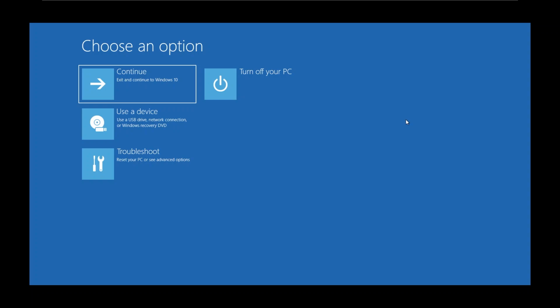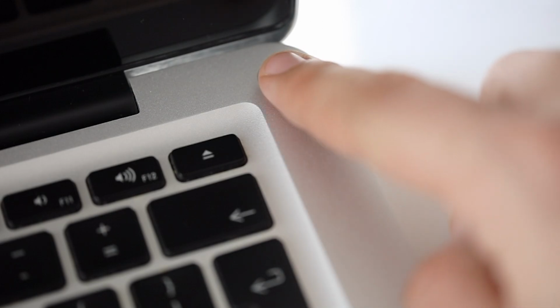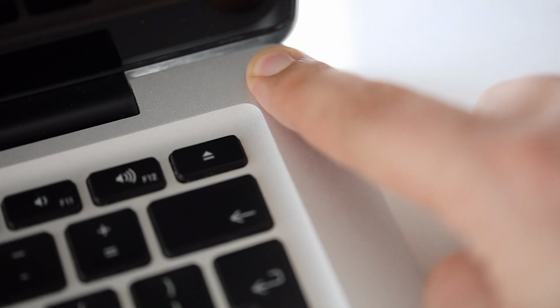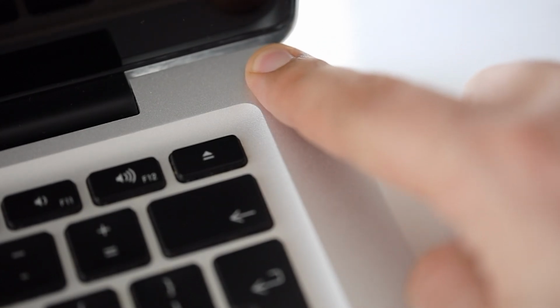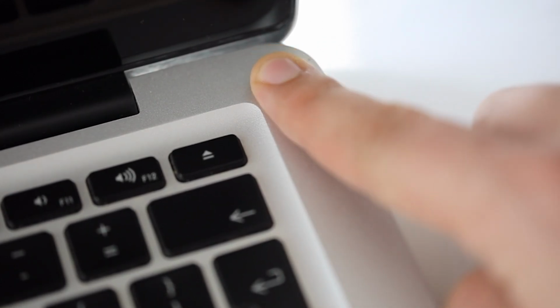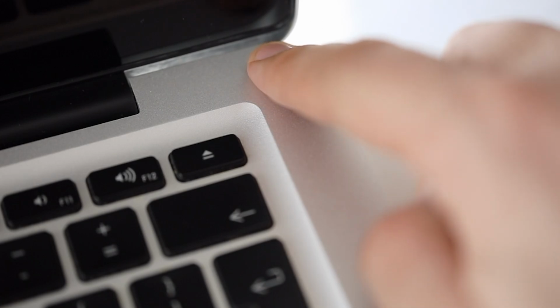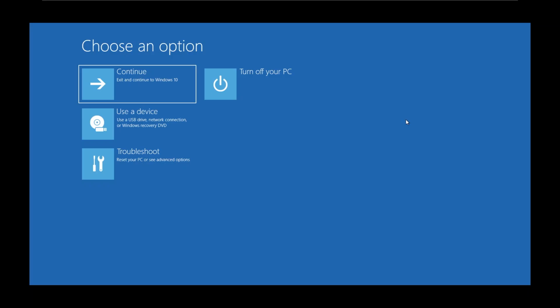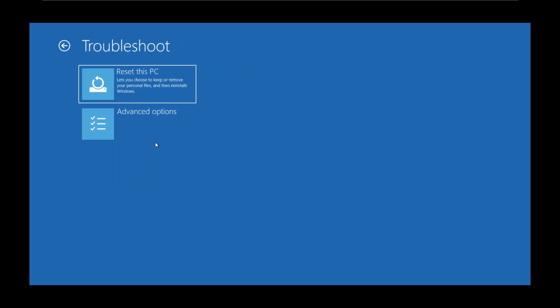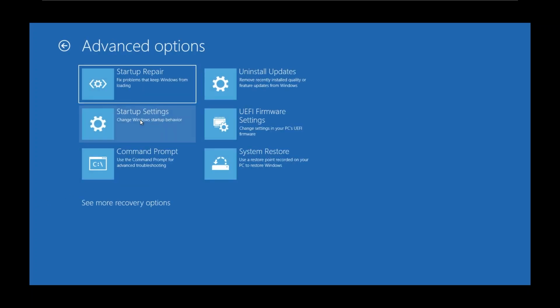If you can't get to your desktop, we need to trigger the automatic repair screen. Turn your PC off. Now turn it on, and as soon as you see the Windows logo, hold the power button until it shuts down. Do this 3 times. On the first start, Windows will say preparing automatic repair. Click advanced options, then troubleshoot, and finally advanced options again. This is our command center.